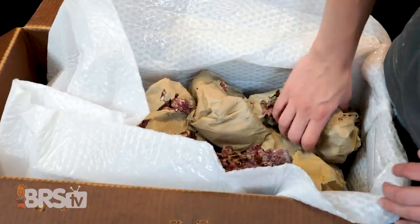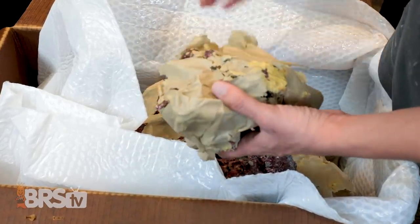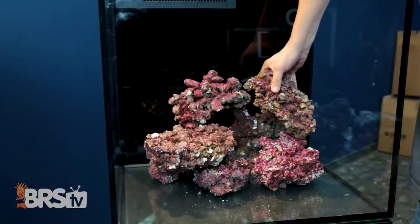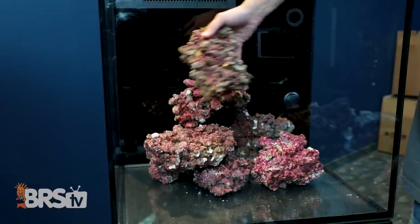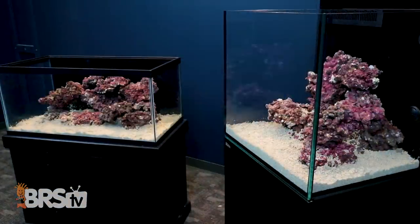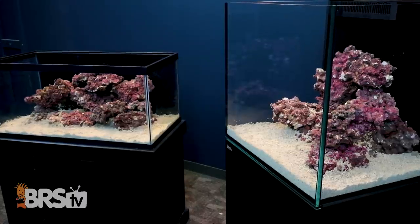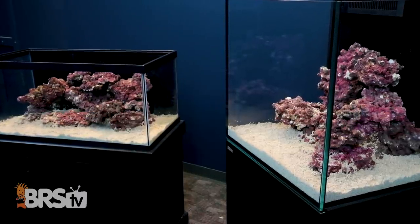So another win, I think, on these tanks was actually using the real reef rock. Yeah, this was, if you go back to our 2019 best of rock, this was your vote. This is the stuff you wanted. I mean, a couple things. One, it comes wrapped in paper, partially wet, so there is already bacteria on it. But in the cases of these, you get this tank that looks like an Insta tank. I don't have bone white rock that I'm looking at and waiting for coralline algae to grow on it to turn it purple. It looks good right off the bat.